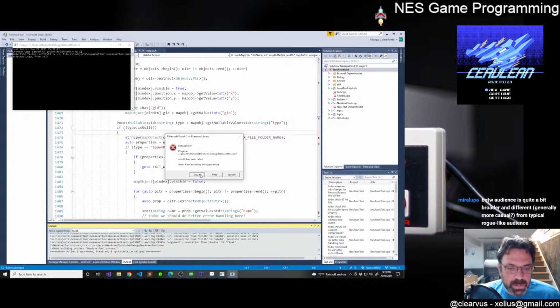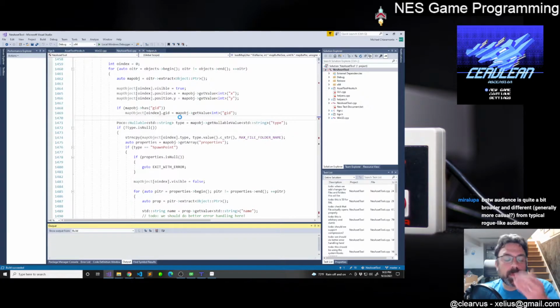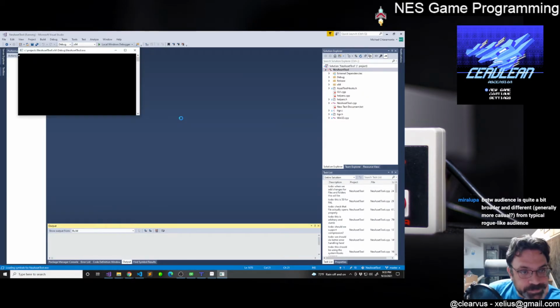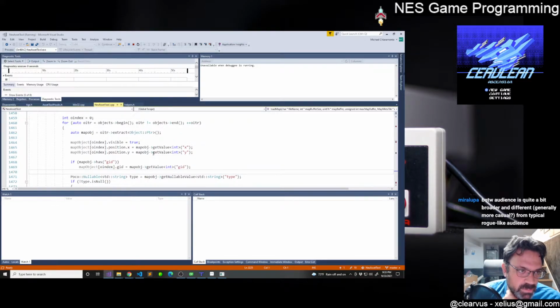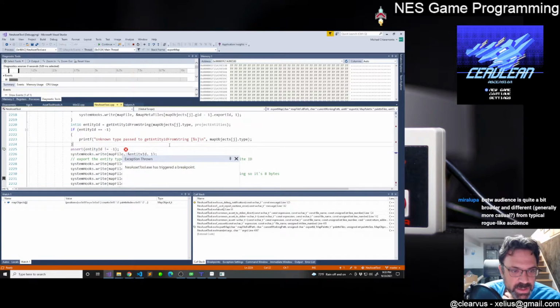Alright, well, let's see what we've got here. I wonder if I just need to define something like a straight up entity definition, or maybe it actually... get entity ID from string.